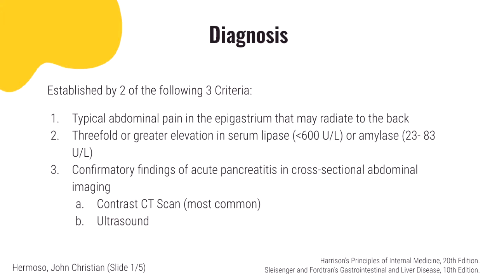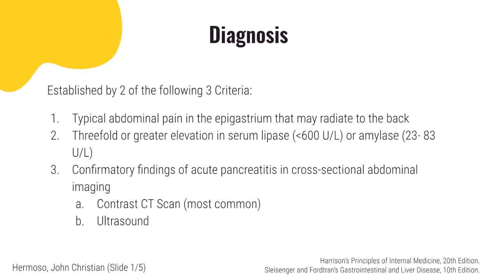However, in cases where diagnostic criteria aren't met, for example, if a patient is unconscious or patients who do not improve within 48 to 72 hours, a CT scan may be used to find confirmatory findings of acute pancreatitis. The ultrasound may also be used in an emergency setting as the initial diagnostic imaging modality and is most useful to evaluate for gallstone diseases and the pancreatic head.